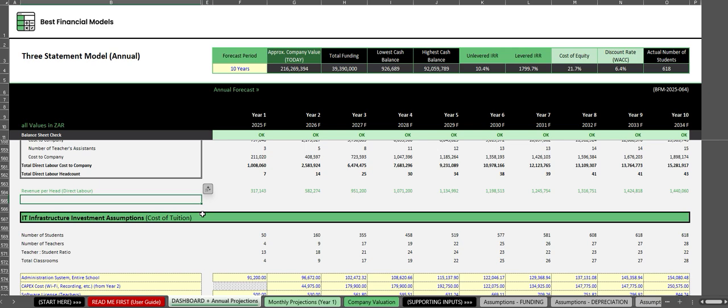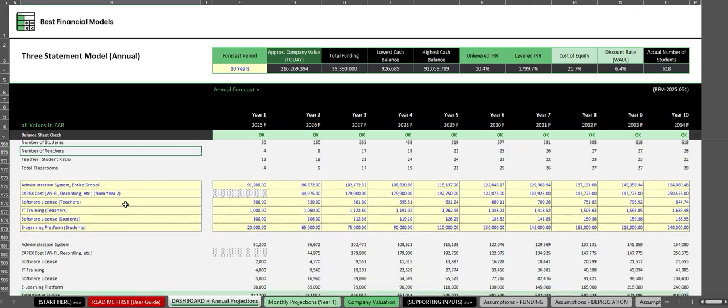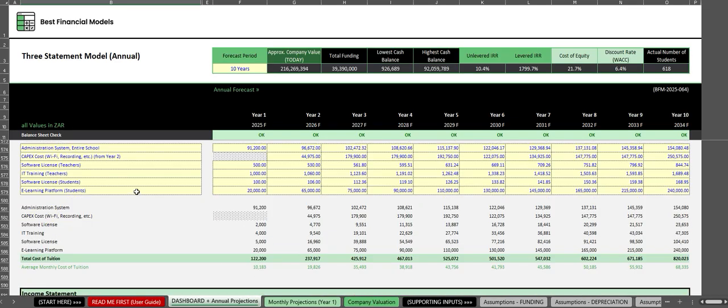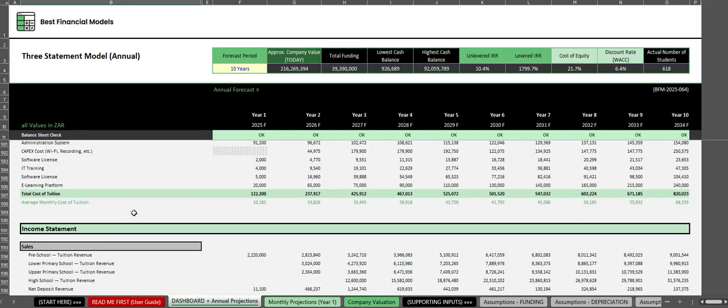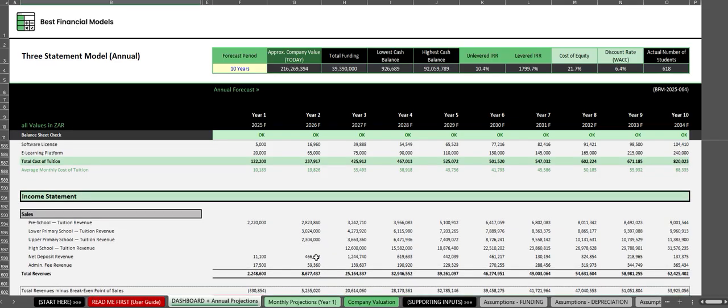Any IT infrastructure or electronic equipment infrastructure can be defined here based on the number of students, any administration systems, CRM systems, software licenses. And once all of these assumptions have been completed, your three financial statements will automatically be calculated for you.